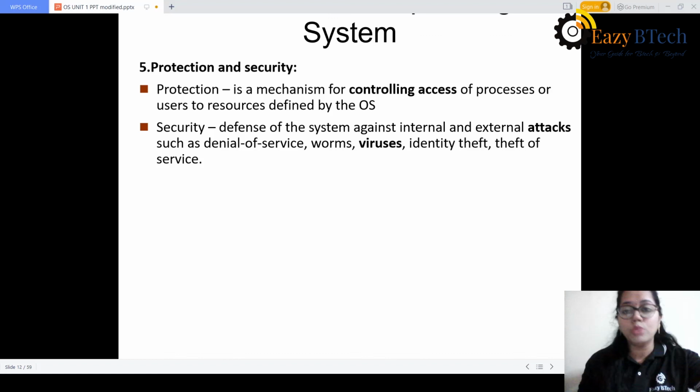Now if I give my user ID and password, my mail will be open. In the same way, I cannot use some other person's email ID and try to open their mail. Okay, that is called protection. Your operating system is protecting your system, or the user is being protected with a user ID.